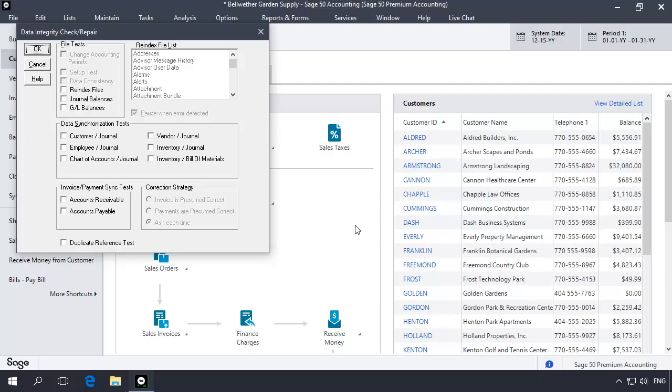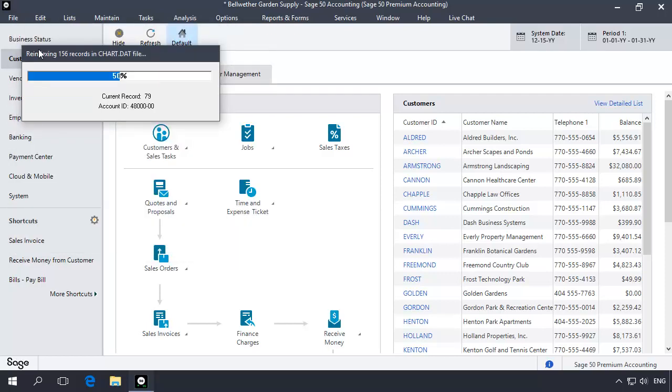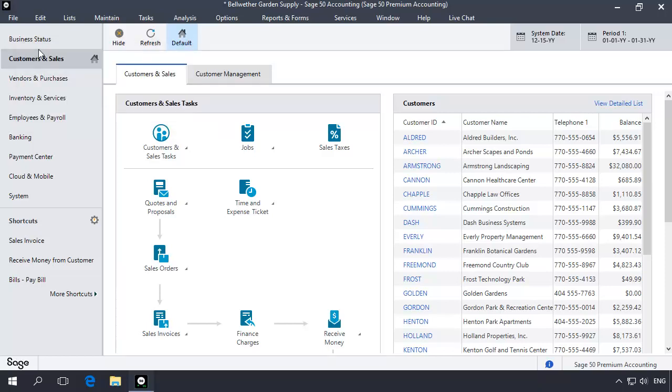There are 4 steps in this process. First, you will reindex 3 files one at a time. Reindexing these files ensures that they are not damaged. If you receive an error during a reindex step, you will need to restore an earlier backup and reindex the file again. Only when there are no errors when reindexing a file can you then proceed. Check the Reindex Files option. In the Reindex File list, select Chart. Now click OK. You may see a progress window display. When it's finished, you will be placed back in the main program window.